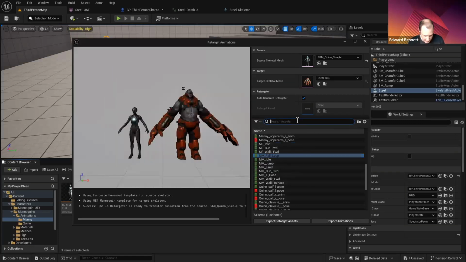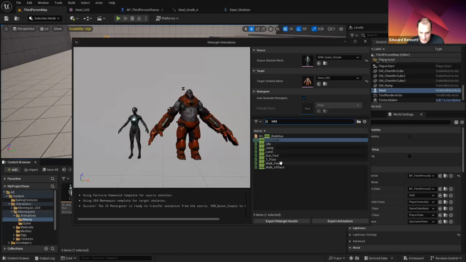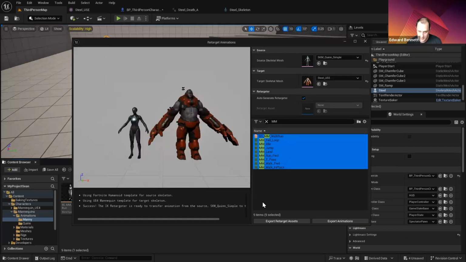So if you go MM, you'll be looking at all of these ones here. So these are the base animations, the full loop, idle, the whole shebang. You might even be able to do it with the blend. I'm going to try with the blend. I've never tried retargeting the blend space, but let's try that at the same time.